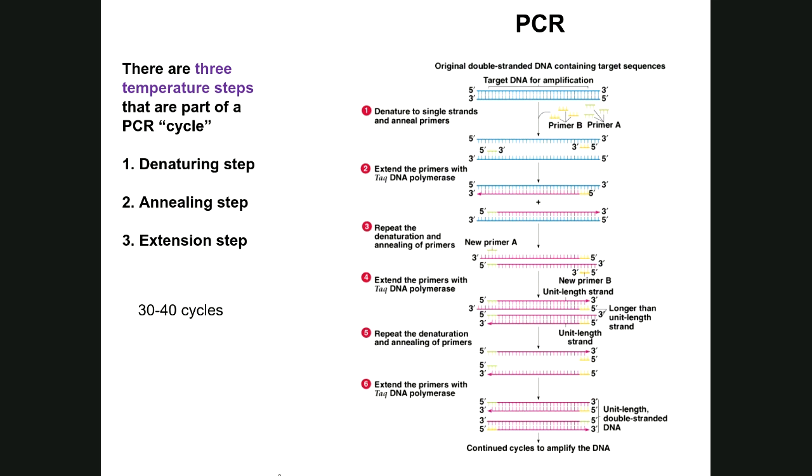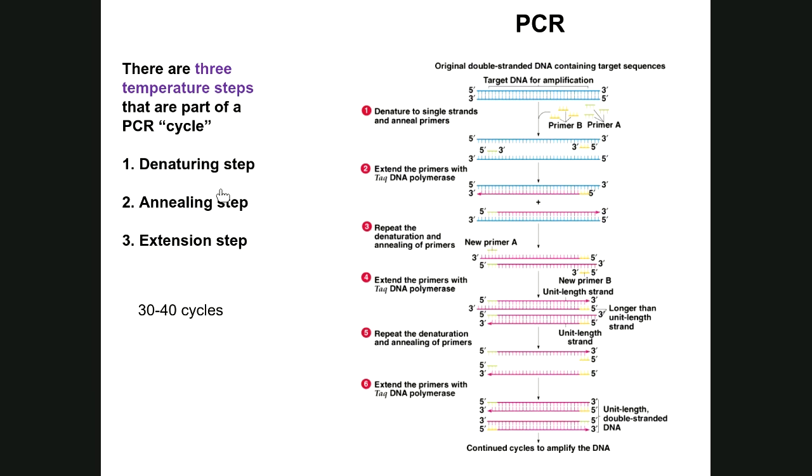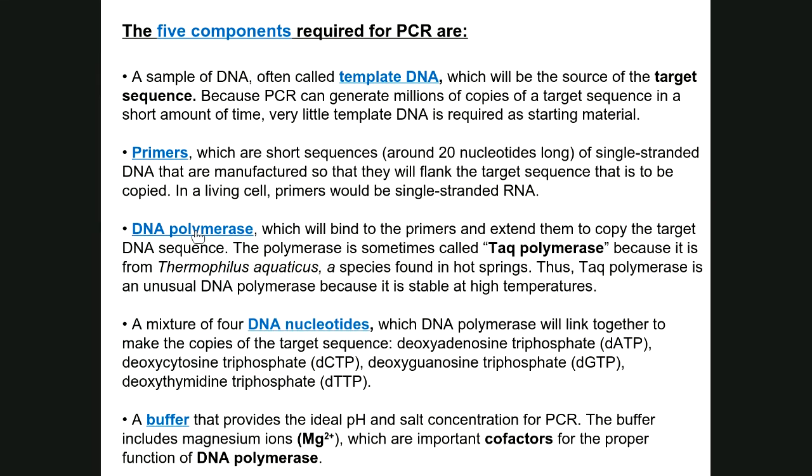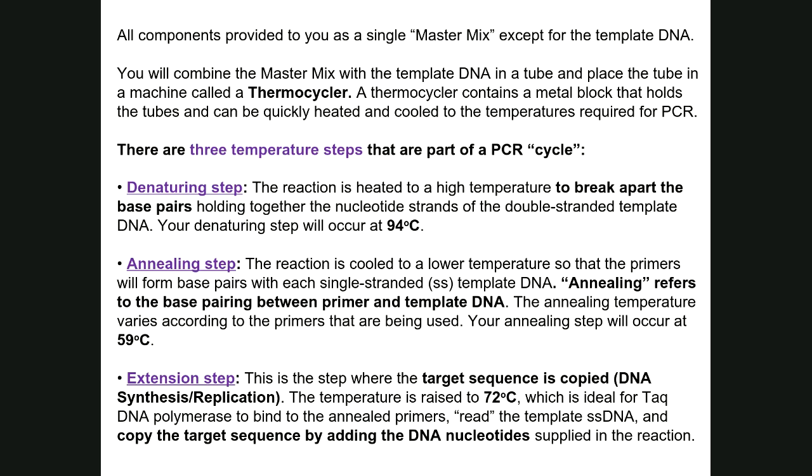Case in point, if you add these 4 components but forget to add the template DNA to your PCR tube, well, you can't even get the first step done, because if you don't add the template DNA, you don't have any target DNA to denature. So the first step doesn't happen. Or another way to say it, none of the steps happen. If you forget to add, say, DNA polymerase, but you add the other 4, if you look here, DNA polymerase comes in step 3. Step 1 and 2 can happen, but step 3 won't happen. So make sure you read that question carefully in your post lab and give me a complete answer.